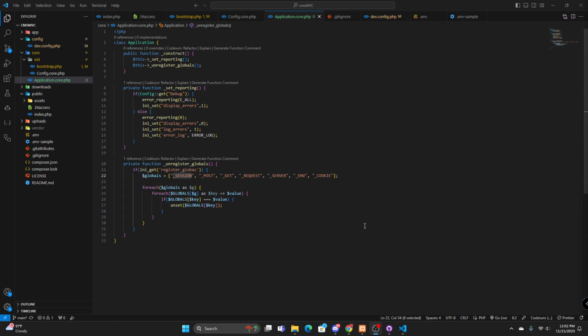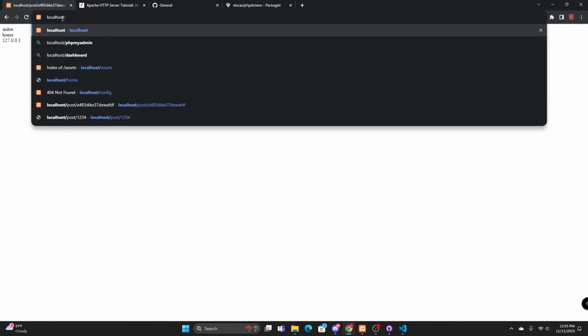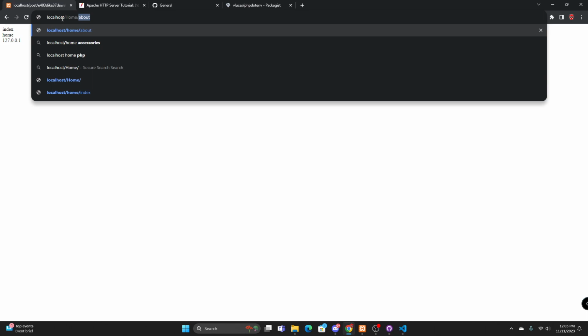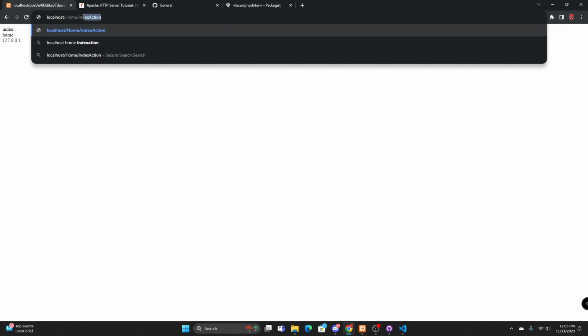So, what that means is if we go into our browser here, you see this post slash and then an ID. I want to be able to call a controller, and I also want to be able to call an action from that controller. So an example of a controller would be home. And then in that home, we could have an index action. And so essentially, all this is we call the controller and then a function from that controller. So this index action would be called just by calling home, and by default it would route to that index action.